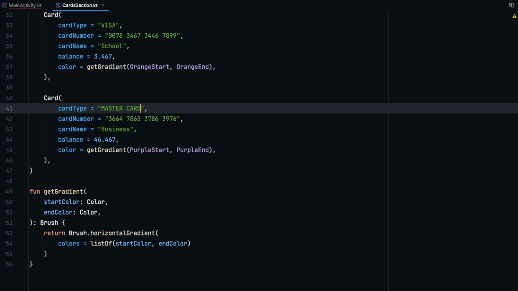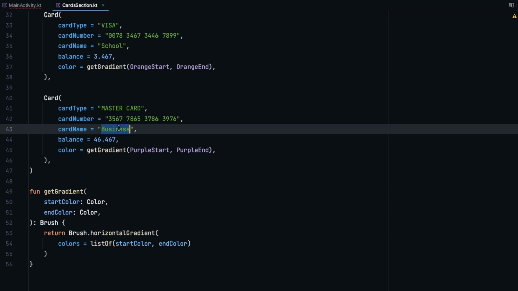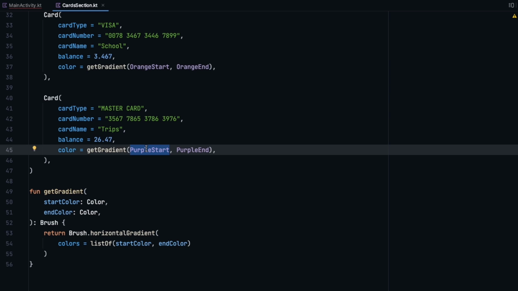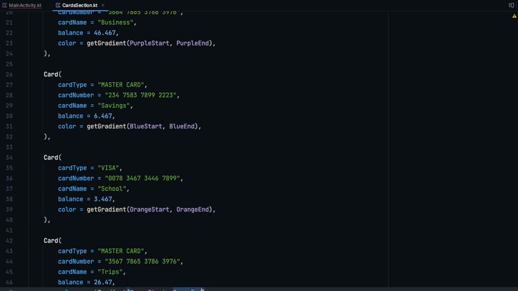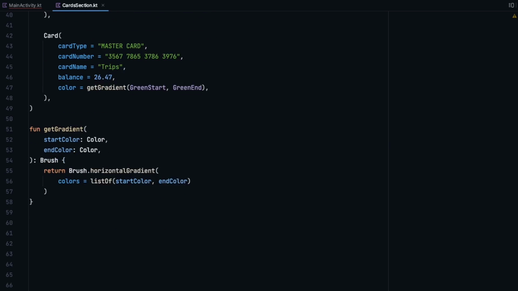And this one doesn't really matter, so I'm not going to change that. This will be the drips card. And let's have a different amount of money like this. And then the last color is going to be the green one, so green start and green end. So this is it for our list of cards and the function that gives us the gradient color.